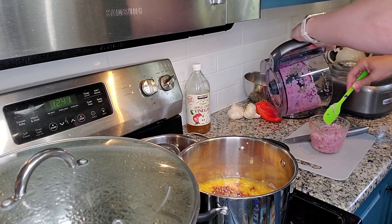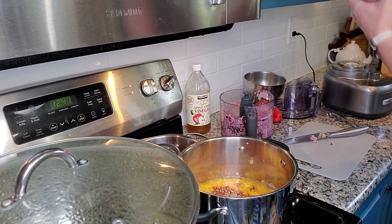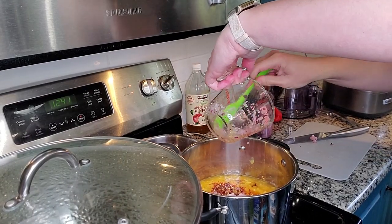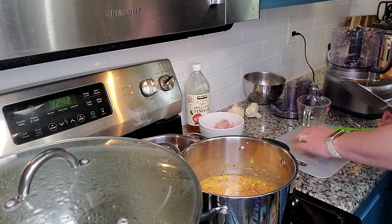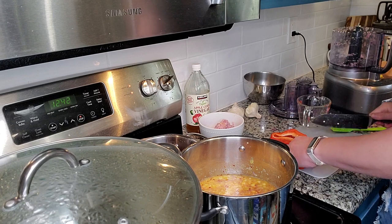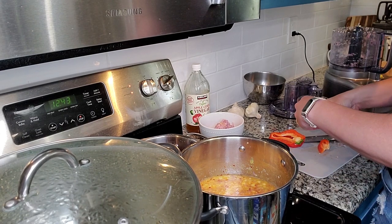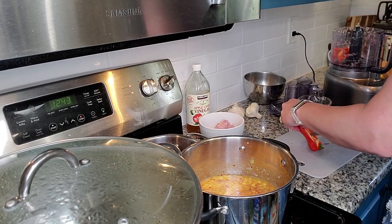So after my husband brought home all of these peaches, I quickly found all of the recipes that we wanted to make with them and then wrote down all of the ingredients I needed that we didn't have. We actually went back to the farmer's market and were able to find good deals on everything. So we were able to get the bell peppers, onions. For one of my recipes, I needed jalapenos. It just worked out really well that we found all of the items we needed. If this was a little bit later in the season, I would have had all the peppers and onions myself. It just was a little bit too early for that to be coming out of my garden.